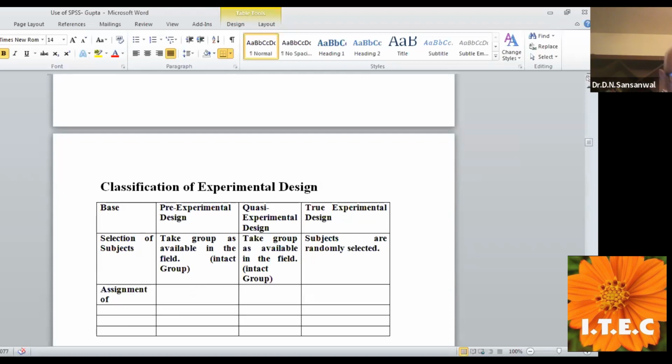Another is assignment of treatment. Here, you have only one group and only one treatment. So there is no choice of selecting the group to whom you have to give the treatment. There is no choice of assignment of treatment.